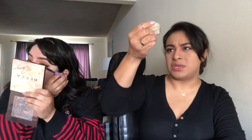So usually I would set this with the Cover FX powder, but I left it upstairs, and honestly, I just do not feel like going up there. So I'm just going to use, what is this, the Kat Von D Lock It Setting Powder in Translucent.